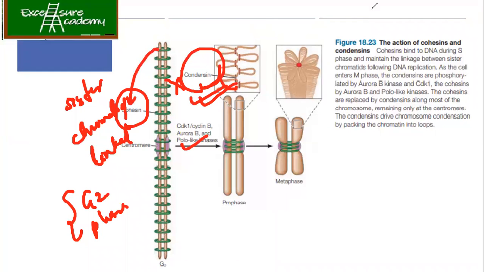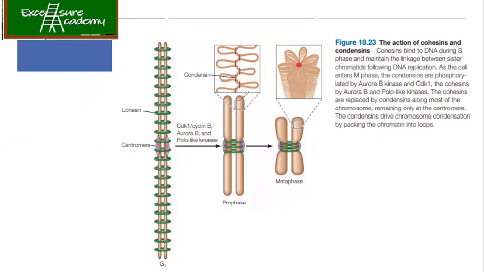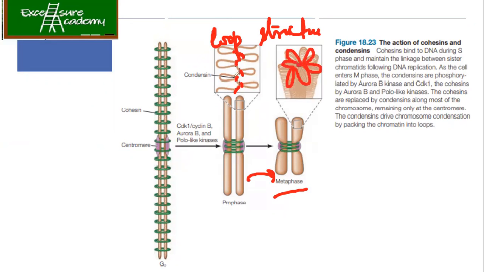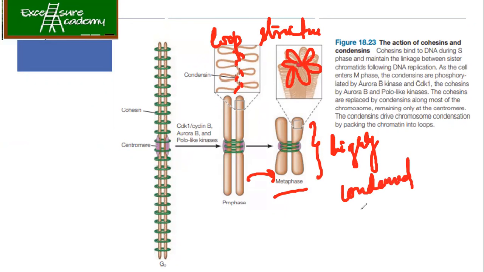Now if you see this figure carefully, you can see that the DNA has been linked like this. They are forming the loop-like structure. Loop structures are formed. Then again it is condensed in the metaphase. You can see how many loops are formed. These are again forming the loops, and this stage is becoming the highly condensed form of the DNA. And of course, when the DNA is in condensed form, none of the transcription activity takes place.